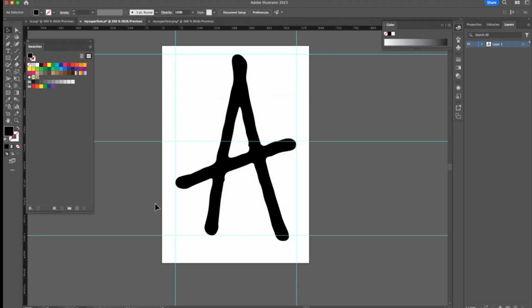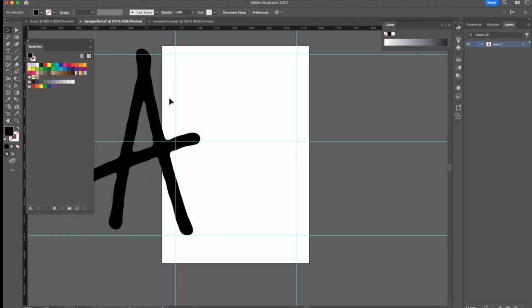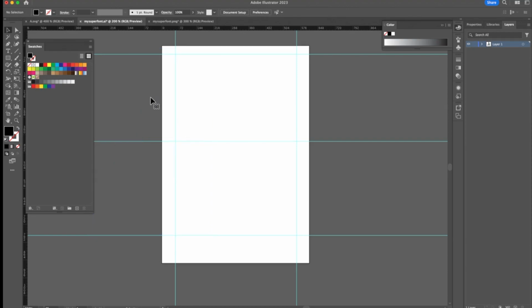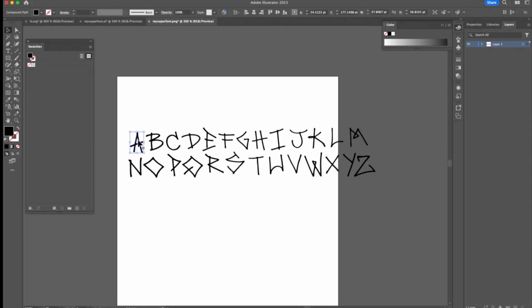All right, cool. So you have the letter A now. Now that you have the letter A, you can put the letter A aside. You can delete the letter, okay? You can delete the letter. Go ahead to, you can even delete from here too, or just make a copy of this whole thing.